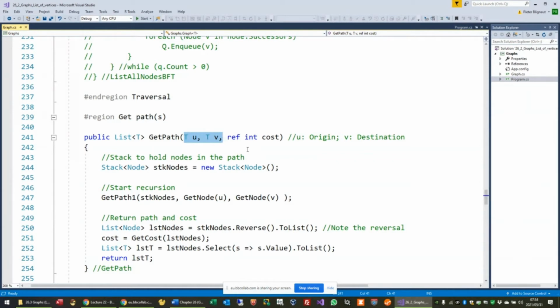So simple, since we have all the paths, we can just traverse, do as we were doing before, use a depth first or a breadth first, get all the paths, and then we can say, all right, now I can iterate through all my paths and get the shortest one.